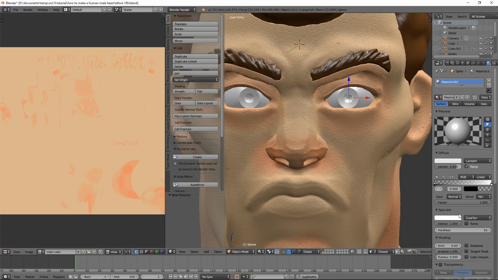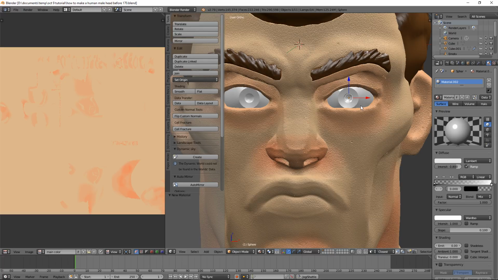For this specular, which says core torque, I'm going to click here and change this. Okay, and just so you're aware, I'm adjusting the material. I'm not adjusting an actual image as in a texture here.